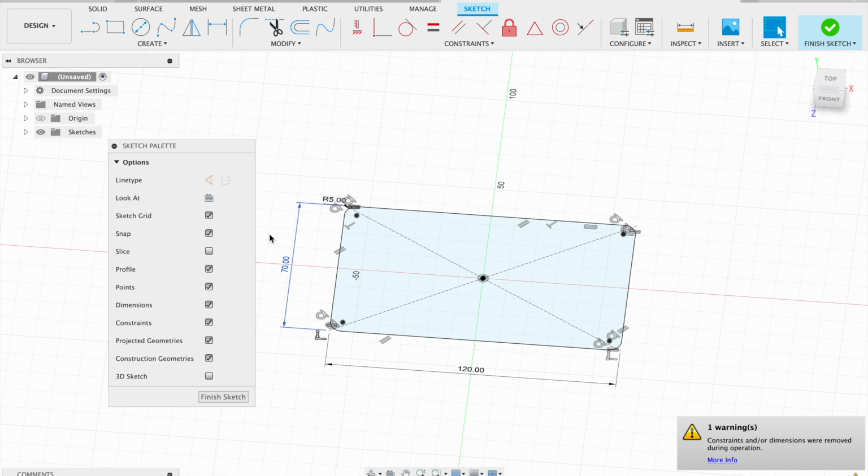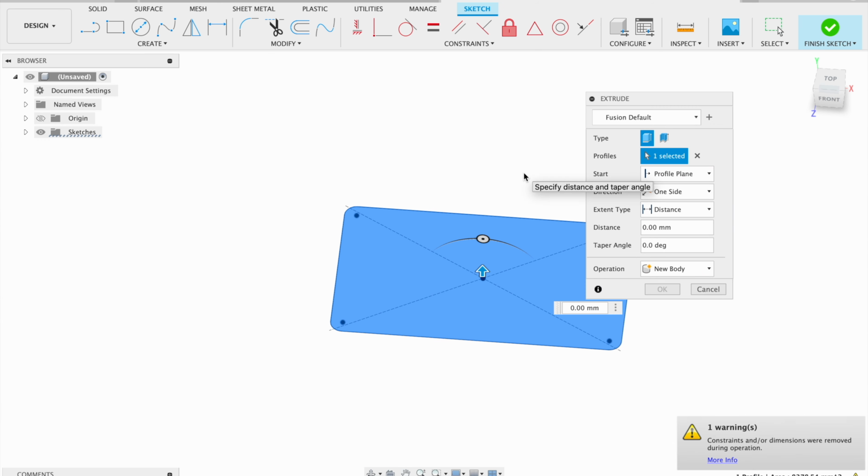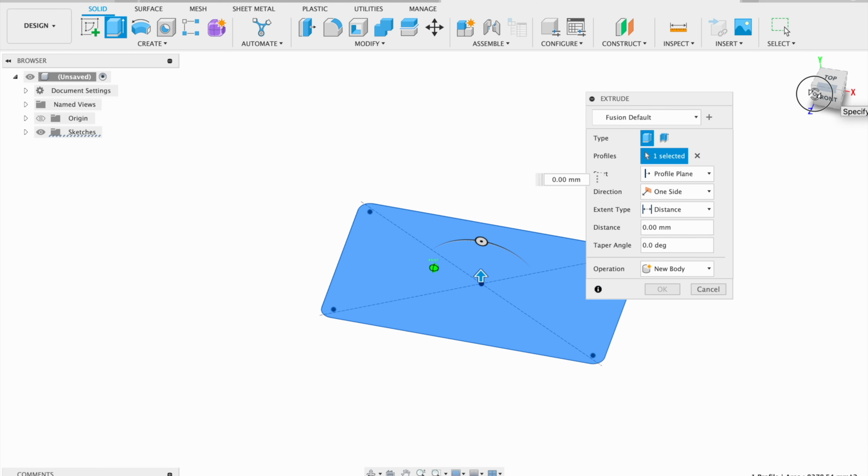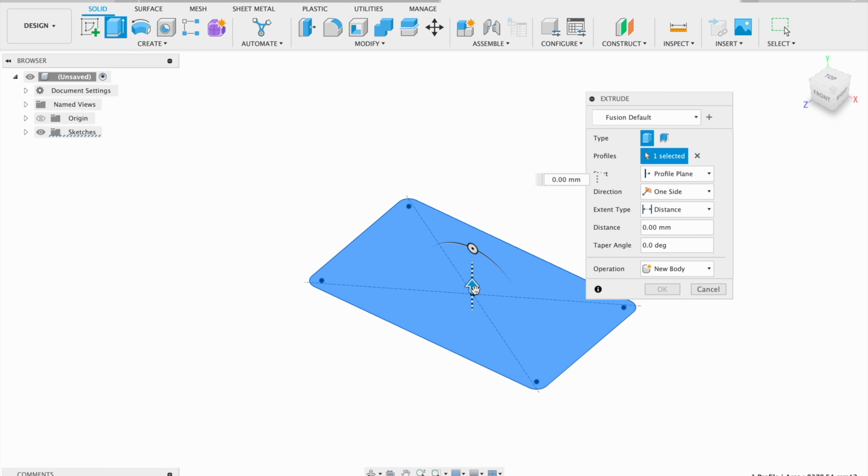I've got a nice 2D drawing of a rectangle with some soft 5 millimeter edges. Well, what should I do now? Next, I'm going to make this shape 3-dimensional. So I'm going to hit E for extrude, our trusty friend, the extrude tool, which makes our 2D shapes 3D.